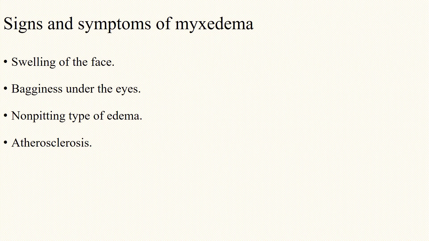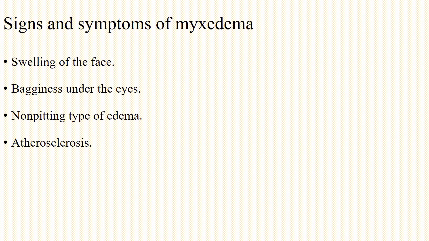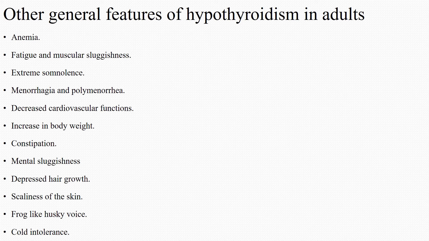Signs and symptoms of myxedema: a typical feature is an edematous appearance throughout the body. This is associated with swelling of the face, bagginess under the eyes, and non-pitting type of edema — that is, when pressed it does not make pits and the edema is hard. This is because of accumulation of proteins with hyaluronic acid and chondroitin sulphate, which form a hard tissue with increased fluid accumulation. Atherosclerosis — hardening of the arterial walls due to accumulation of fat deposits — also occurs in myxedema, because of increased plasma cholesterol levels, leading to cholesterol deposition on the arterial walls and arteriosclerosis, which causes hypertension.